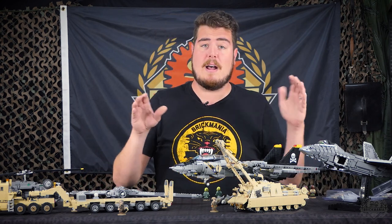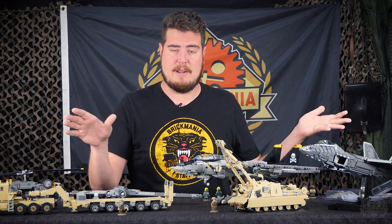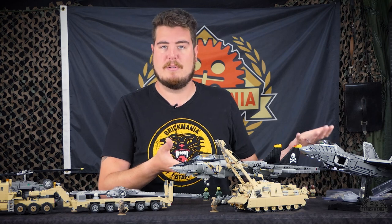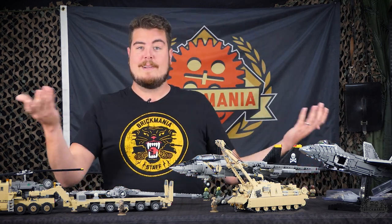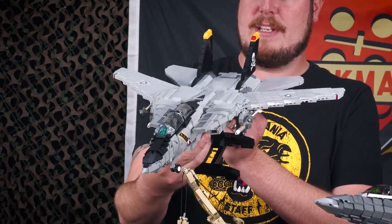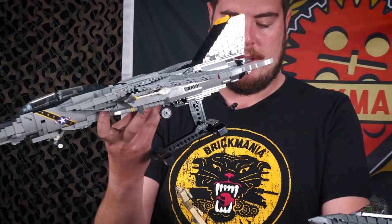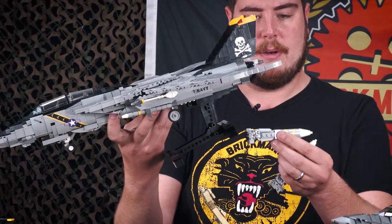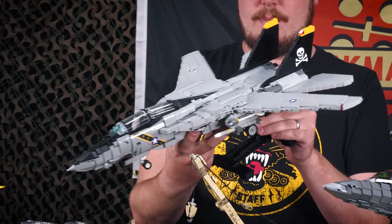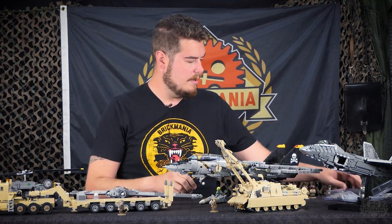Moving on, the F-14 Tomcat — this is 100% guaranteed to be the last Tomcat ever available in this form on Brickmania.com. I'm not even sure where we got this from; I had to check to make sure it wasn't GHQ's copy. Top Gun is coming out this year, so there's no better time to bring back the final F-14. This is a wicked sweet build, especially for the time it was created. It does include a stand, the extra missiles add-on, and is all stickered up and beautiful. It does include two old-school pilots with wicked 3D printed headgear.